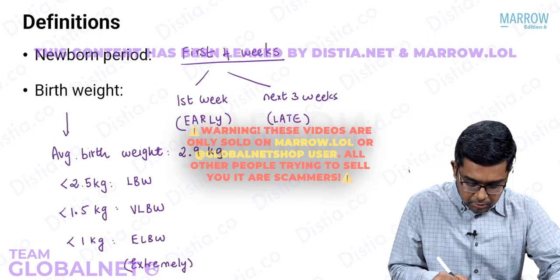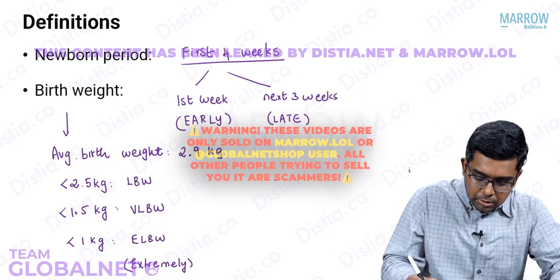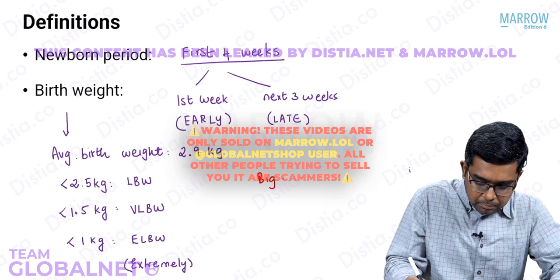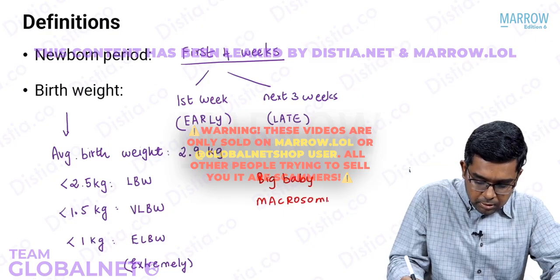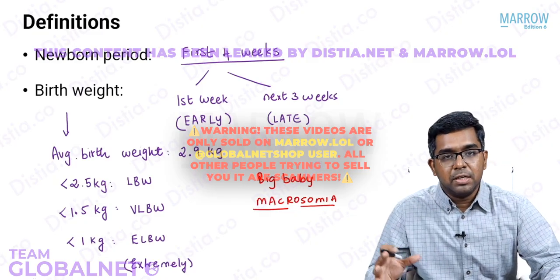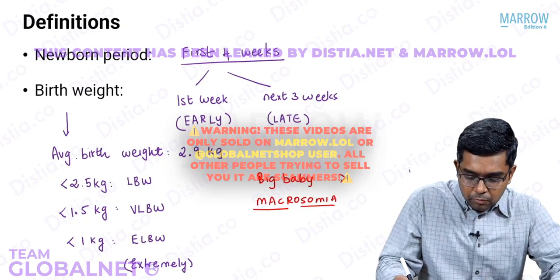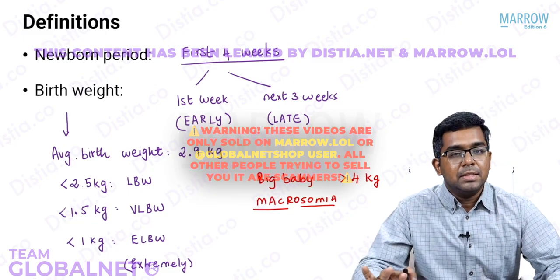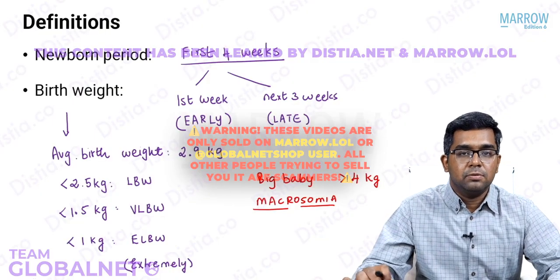We can also have, on the other side, a baby who is having more weight than expected. What do you call that? You call it a big baby, or it is also called macrosomia. Somia refers to the body, and a baby which appears big in size is called macrosomia. Macro means big body, which is the meaning of a big baby. A weight of more than 4 kg at the time of birth corresponds to a big baby. These are the basic definitions in the newborn period with regards to birth weight of the baby.